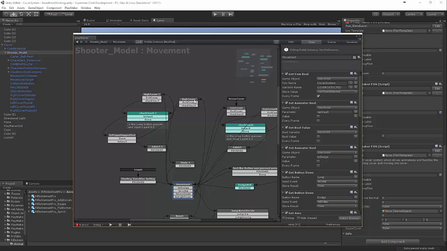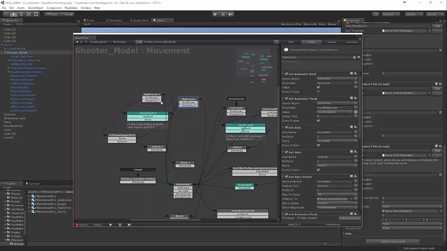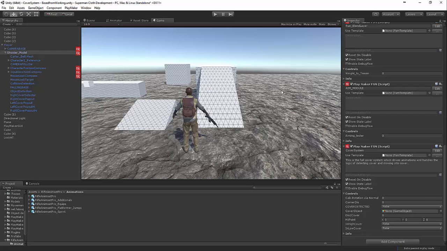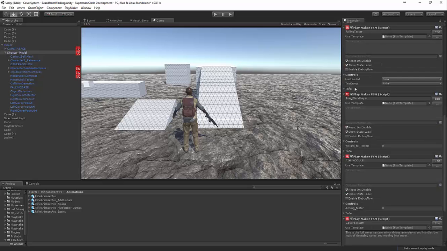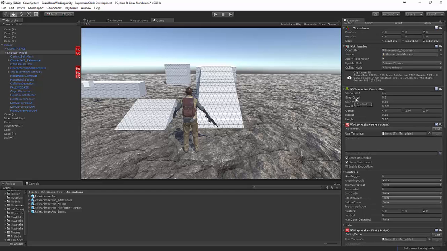Yeah, well, that's pretty much the whole cover system. And as I said, if you want me to really break it down, I can. So just let me know in the video descriptions or comments, or send me a message, and I will do my best to explain it further in depth, and also provide scene examples for your enjoyment, so you can play around with it yourself.